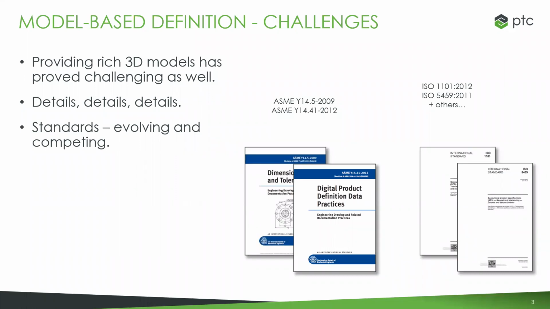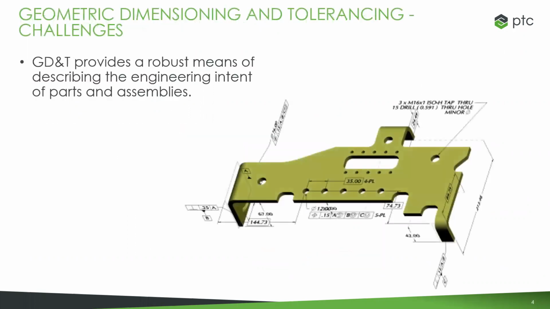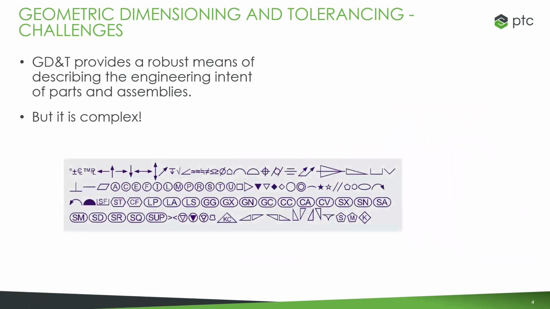And that's because these standards, whether it be ASME or ISO, are always evolving, and us as designers have to be able to keep up with that. And looking at it for your GD&T, this can be a very robust and effective way of communicating design intent from your parts and assemblies, but it can be very, very complex. There's lots of symbols, markers that you need to use and understand, and with those ever-changing standards, it can be a lot that you and your team have to keep up with.